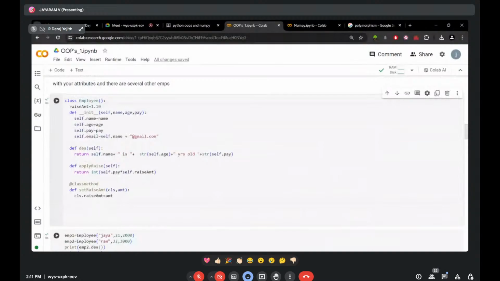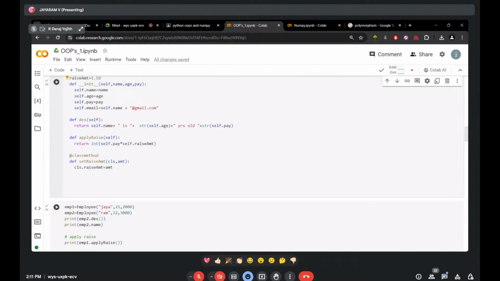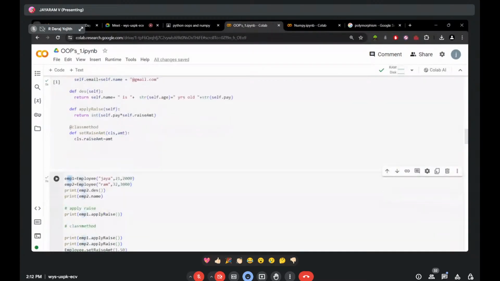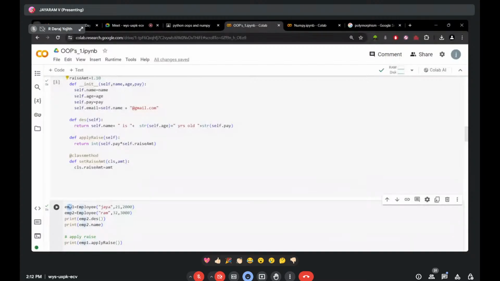So we initialize these parameters. We have name, age, and pay, and we're initializing them in the class named Employee. Now every time we instantiate this class with a variable emp1, this is an instance or an object. This instance can access all the attributes of the class.